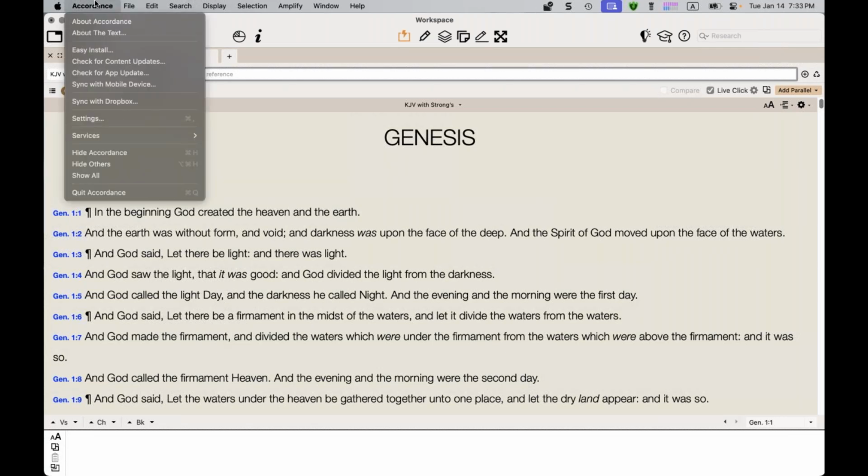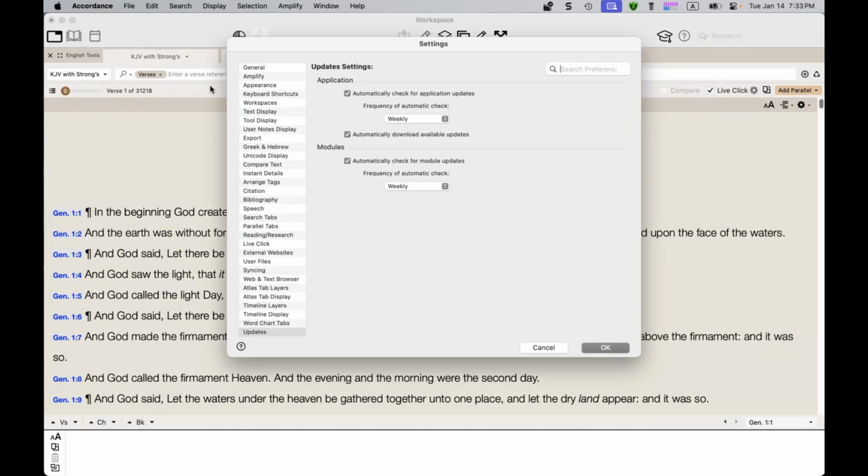So now I'm going to show you how to customize your Accordance preferences for your needs to make sure that you're getting the most out of your software. If you're on a Mac, remember you'll go to the Accordance menu, and if you're on Ventura or later, this menu is going to say Settings because that's something that Apple did and changed everything across the board. If you're before Ventura, it's going to say Preferences. If you're on Windows, it's going to say Preferences, and it's going to be on the Edit menu because the Windows version doesn't have an app menu that says Accordance.